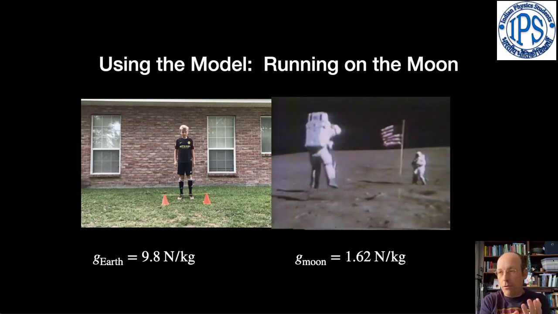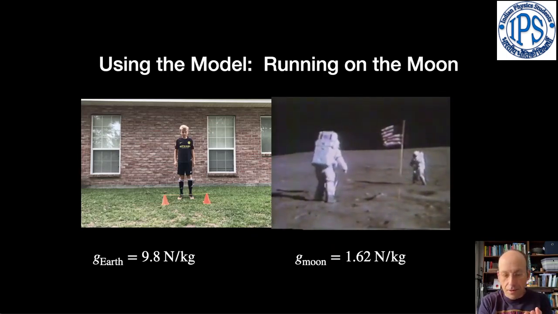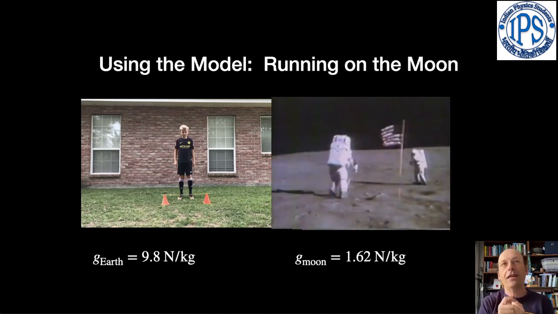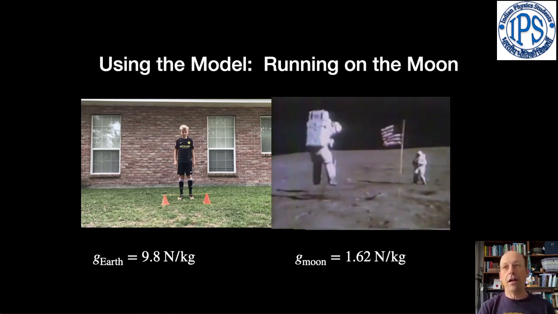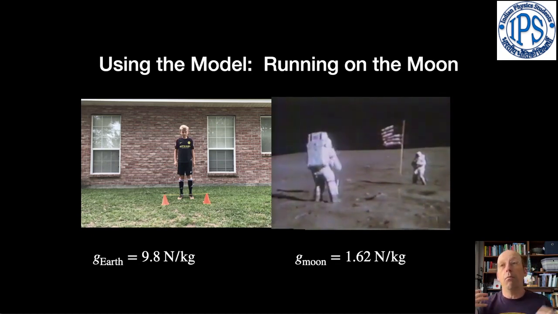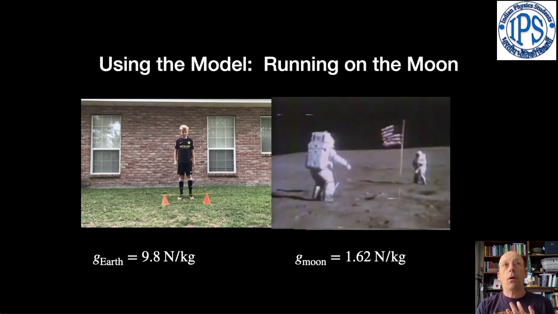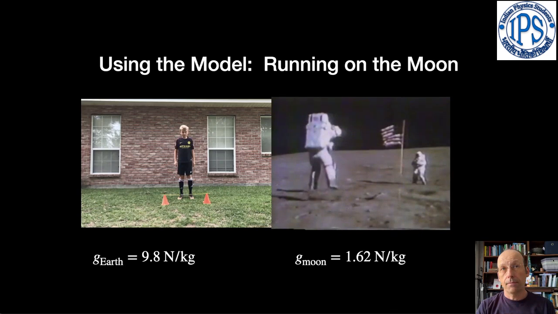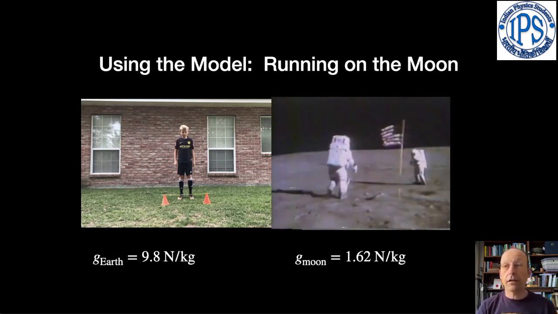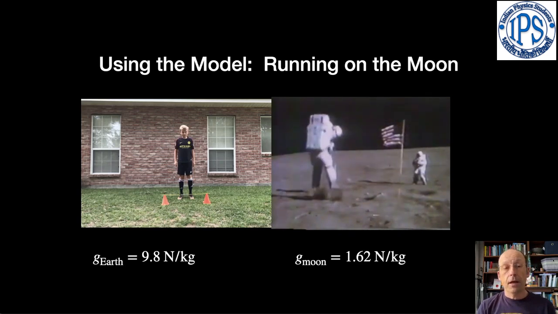Because the moon, yes, it doesn't have air, but it has a lower gravitational force, and that's really it. What would happen if you decrease the gravitational force? Could you run faster? Could you run the same? What would happen? The first thing that we need to do is to think about what would happen with the lower gravitational field. Could you jump? You could definitely jump higher. Right here we see an astronaut on the moon jumping.